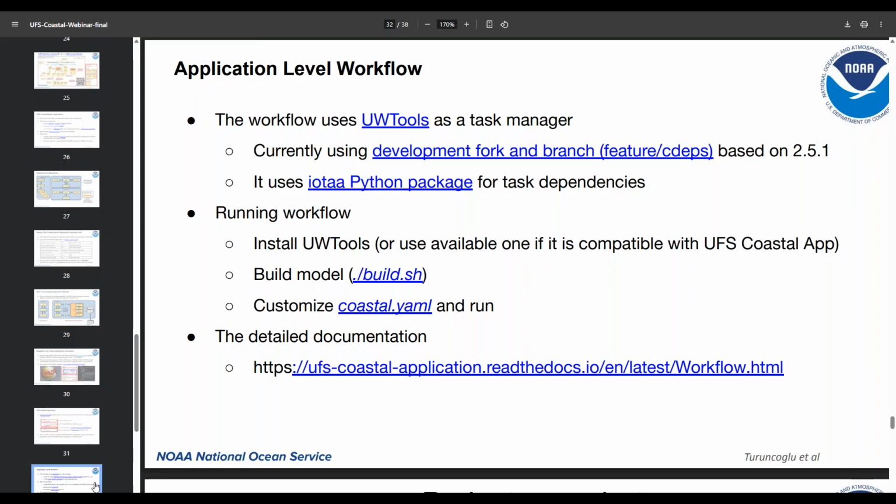grid. So once you provide that grid file, the vertical and horizontal one, the workflow processes all the data that you need to force that configuration, including the lateral boundary condition, etc. So in this way, just bring your grid files, update this coastal YAML, and run the workflow. It will create a run directory for you to submit the job, and then you can run it without any issue. I think my part ends here, so maybe we can go back to Said at this point.